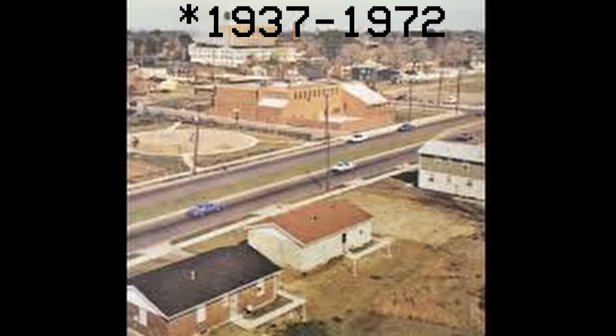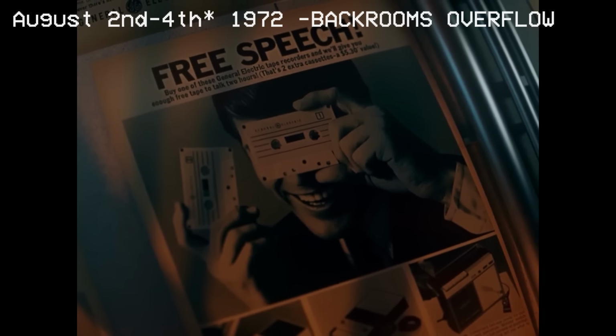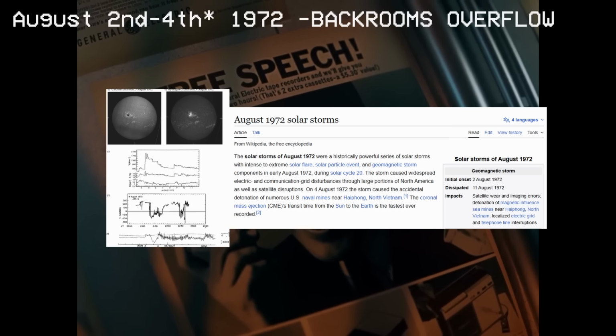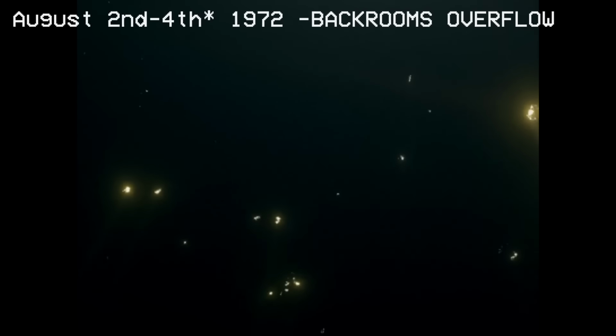In between 1937 and 1972, Ivan Beck grows up and begins to study nuclear physics and quantum mechanics, possibly spending time at the Booker T. Washington Institute in Erie, Pennsylvania. In August of 1972, Ivan is conducting a test on a model fusion reactor. Massive solar flare activity causes the machine to overload, giving Ivan a glimpse into the complex for the first time.